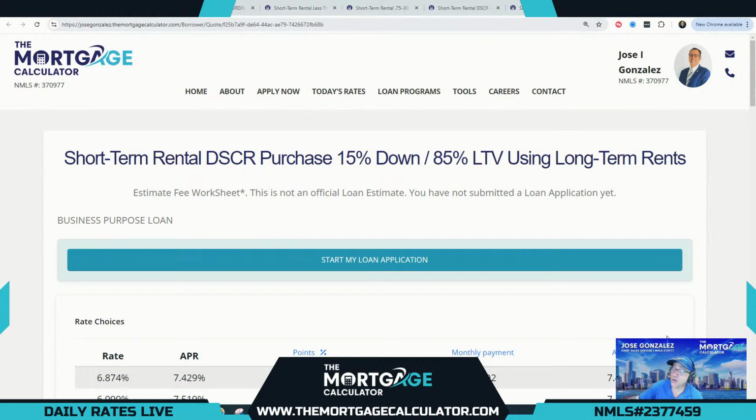non-QM guidelines are usually specific to the investor where the loan is being sold to, so these are all different options. First one here, which we love using, is the 15% down DSCR option. Now, this one only allows using long-term rents, but there are no restrictions in it, as you may find with full doc type loans. So due to the extra flexibility, we're just able to use the long-term rents here, as long as the long-term rental amount covers the minimum debt service coverage ratio requirement.